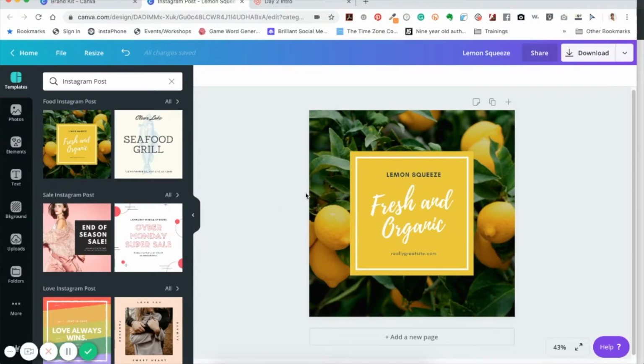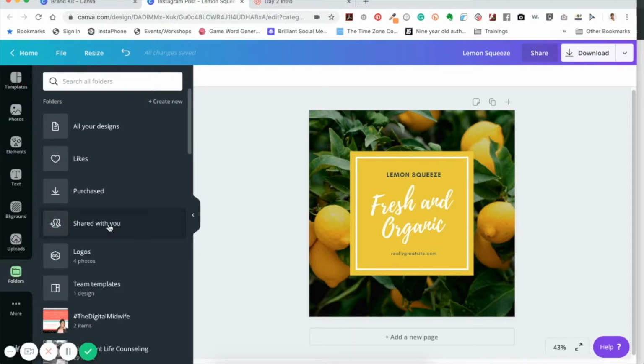Now, if I want to grab a logo quickly, you can go over here to folders. And again, this is a different feature. You can have multiple folders inside of the paid account versus the free account. And the reason why you would want to do that is because of things like this, getting to things quickly.